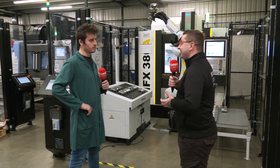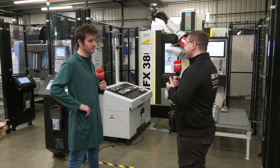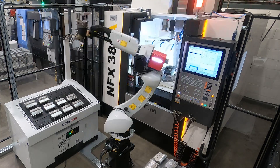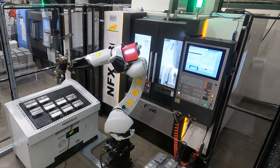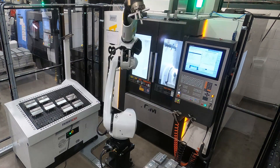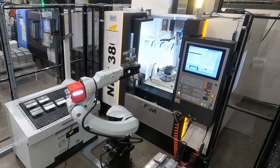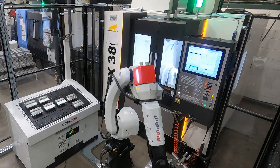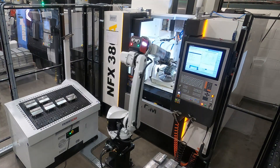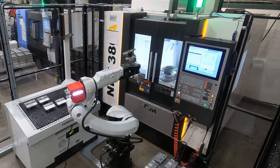You've actually gone five axis as well, and this is your first five axis machine. Having that and a brand new robot as well must have been a bit of a daunting task. Yeah, it was a bit of a learning curve and a steep one at that. We had a bit of an introduction with a three plus two set up prior to this, so we had some experience with five axis machining. But because we needed simultaneous machining for an aspect on this particular part, it made sense to go the full leap and make the big investment.